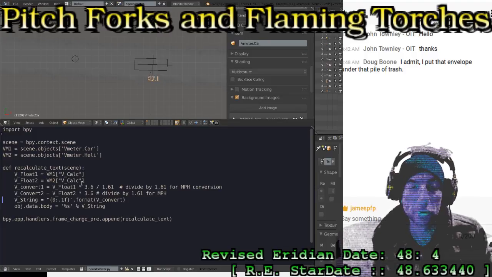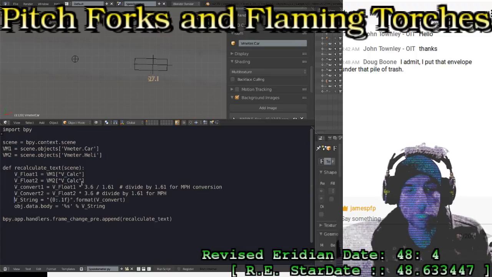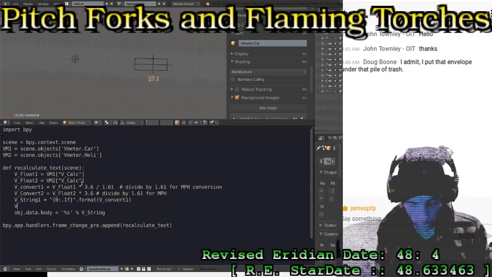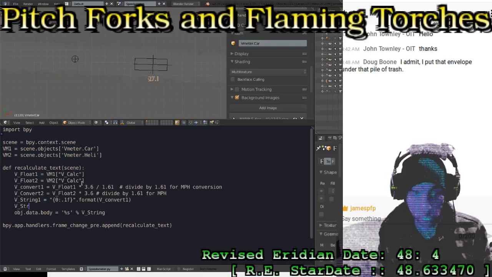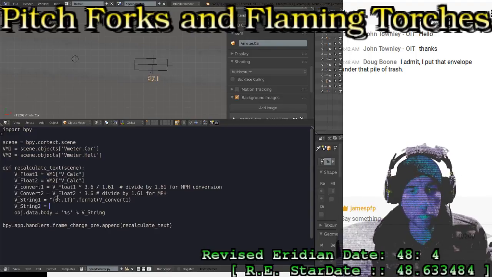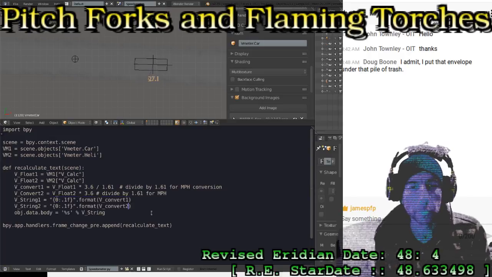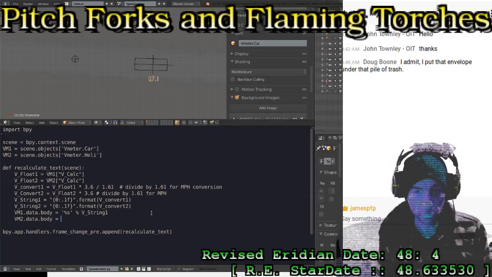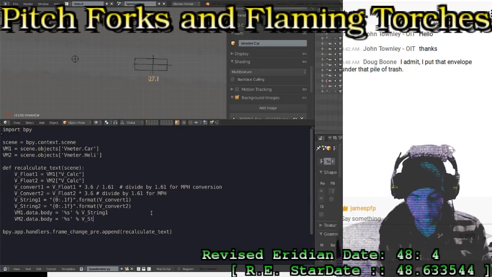I'm going to leave one of them in kilometers, the other one in miles, just because. vstring1, vconvert1, vstring2 equals much the same as this, except it'll be convert2. vm1 data body equals vstring1. vm2 data body equals the string where the variable is vstring2.